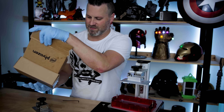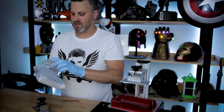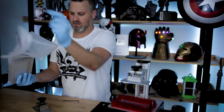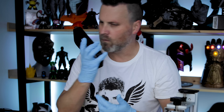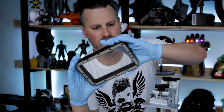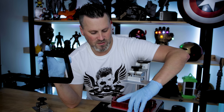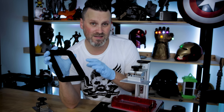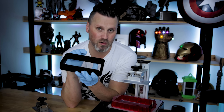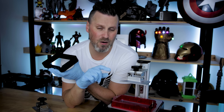I just received today — very excited about this — the upgraded vat. This is my new all-metal vat with FEP pre-installed. It does look kind of dirty so I'll probably clean that off, but it should allow me to print any type of resin inside this machine without having to worry about any damage, discoloration, or anything like that with the vat.